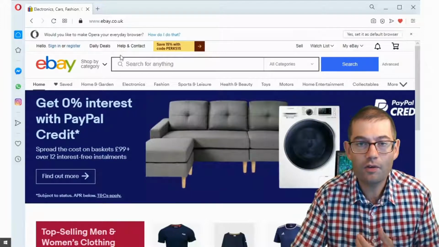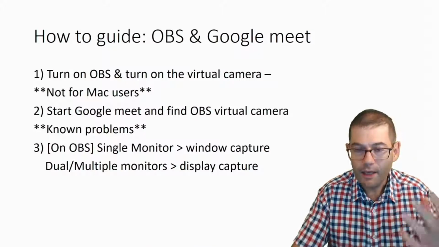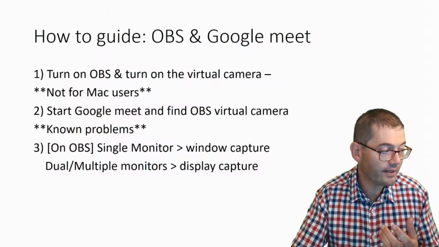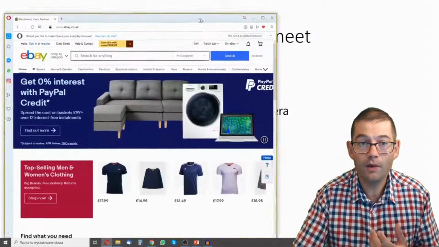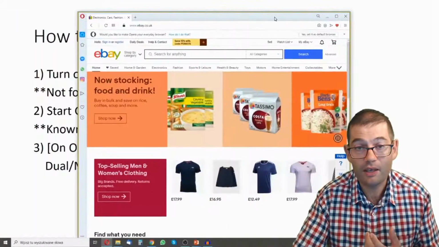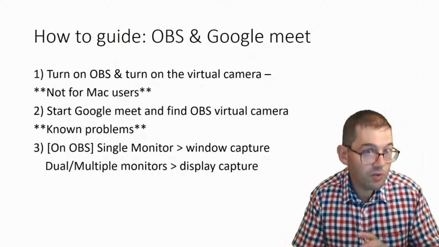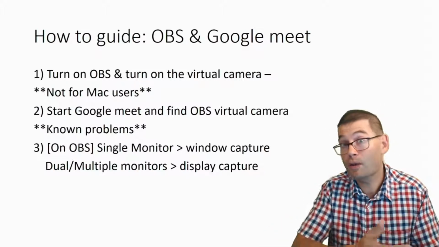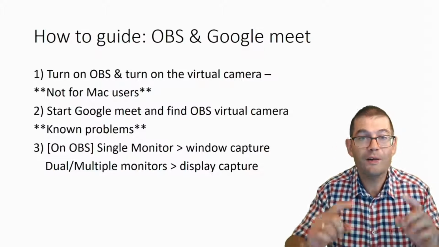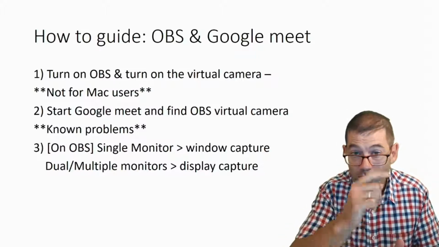But let me just get rid of that window capture. If I've got dual or multiple monitors, then I can just drag that information in. For example, I've got two monitors set up here, so I can just move that out of the side and then drag it back in. So it really depends on how many monitors you have and what you're used to. Of course, you can use Window Capture if you've got multiple monitors. There's nothing to stop you from doing that. So there are some options about how you display information to OBS, and that's important.